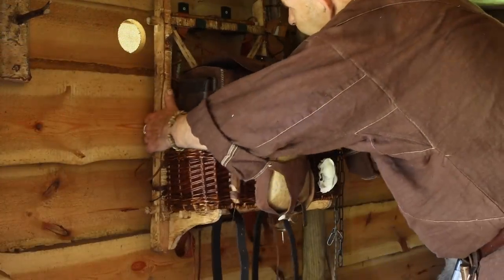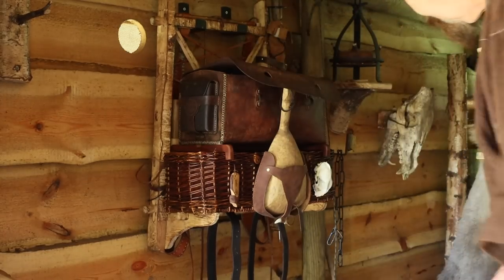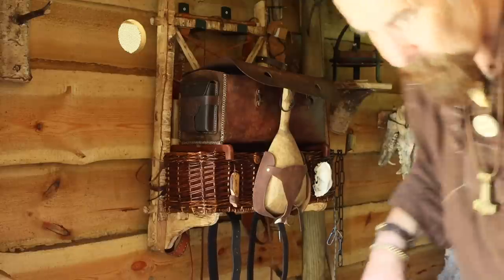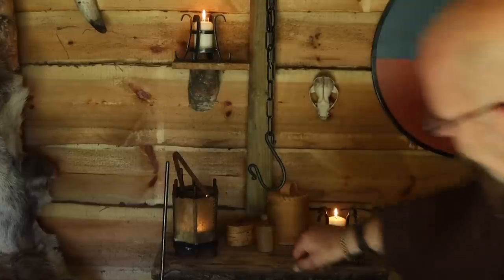So now I want to show you what I've made here, so you can see the little changes I made inside my shelter together with the tarp I just put up. And as you can see here, I have my pack frame. I can lift it up here and put it on when out here. Then I can take my stuff out of the pack frame, and I have this stool I can use for other stuff. Then I moved the skull from the boar, and put some other things over here. I'll show you. I bought these little candle holders, very cheap here, local in Denmark, two of them. And I think they look very nice together with my little lamp here, and so on.